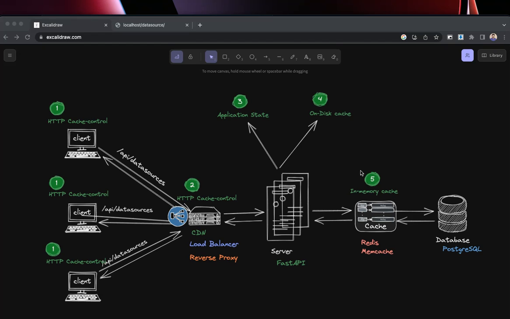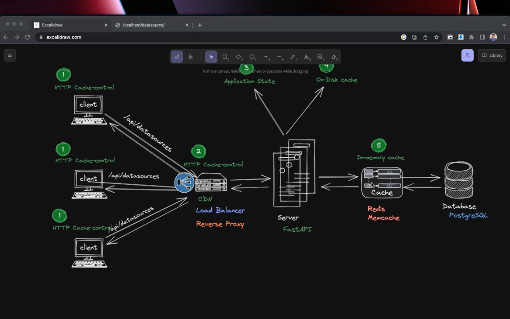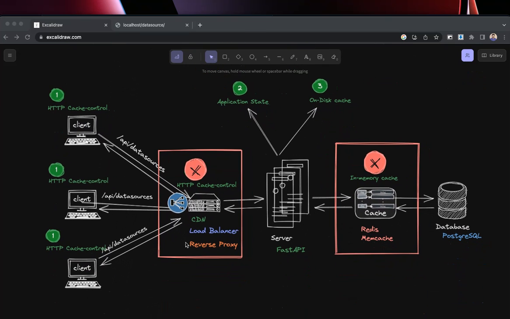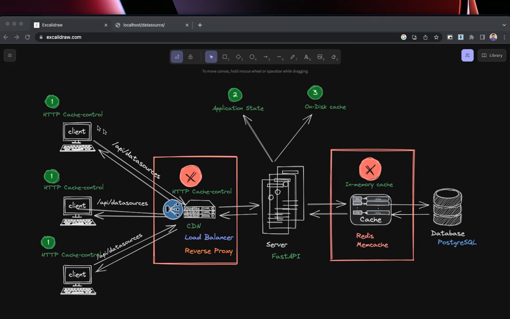But for low scale applications, something like intranet applications where you don't require a load balancer and you don't even require a centralized caching system like Redis or Memcache, you can still add caching in other layers. If you look at this picture, I removed the caching from the CDN level, and I also removed the caching from the distributed system, something like Redis or Memcache. We don't require those two things for our application, but we still added caching at the browser level using HTTP headers, and we can still utilize caching at the server level, where we can use the application state object, and we can also utilize the on-disk cache.